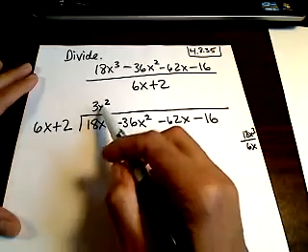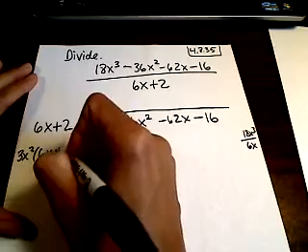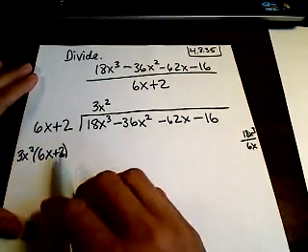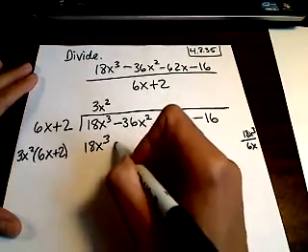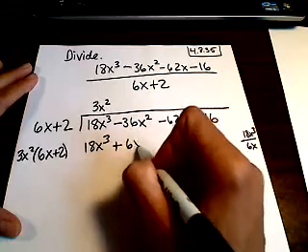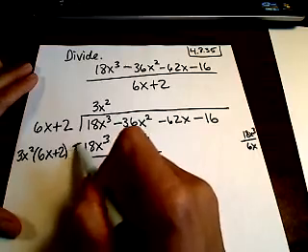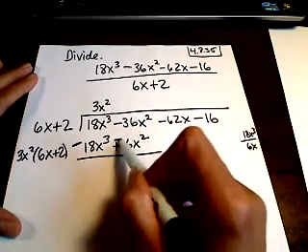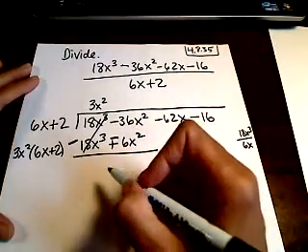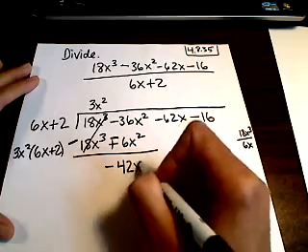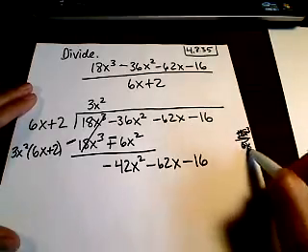And then now I'm going to take this 3x squared and multiply it all the way through. So I'm going to distribute it through the 6x plus 2. Okay, and when I distribute it here, that's going to go on this line. So it's going to be 18x cubed and then plus 6x squared. Okay, now you're going to change signs because you're subtracting the whole thing. So this one goes negative, and this one's positive, this goes negative. So these will add to be 0. And then we have negative 36 and negative 6, so that becomes a negative 42x squared. And we bring down the rest of the problem, and then we just do it all over again.